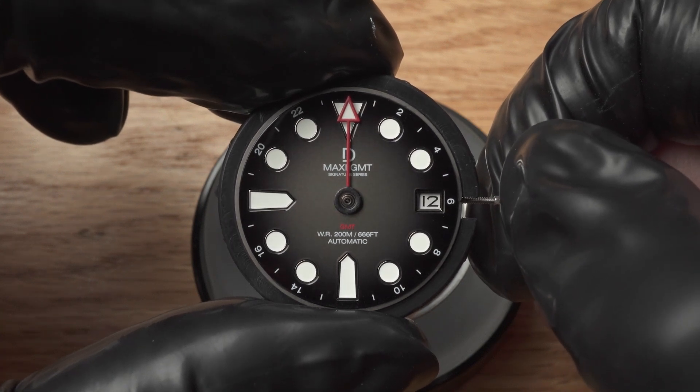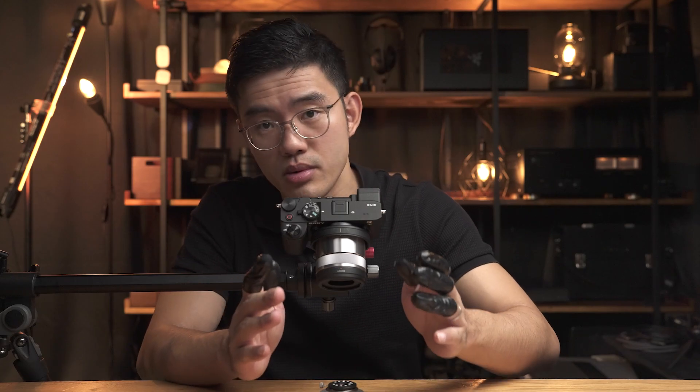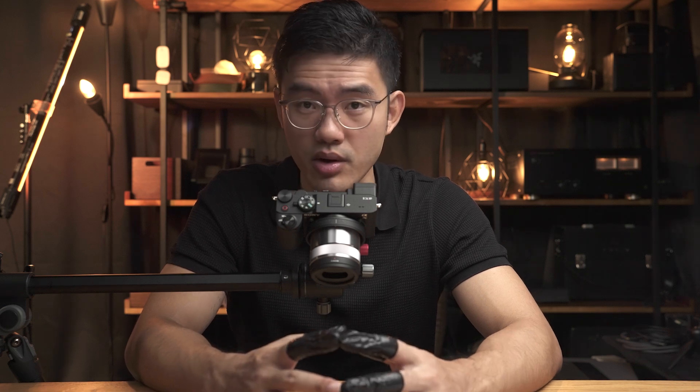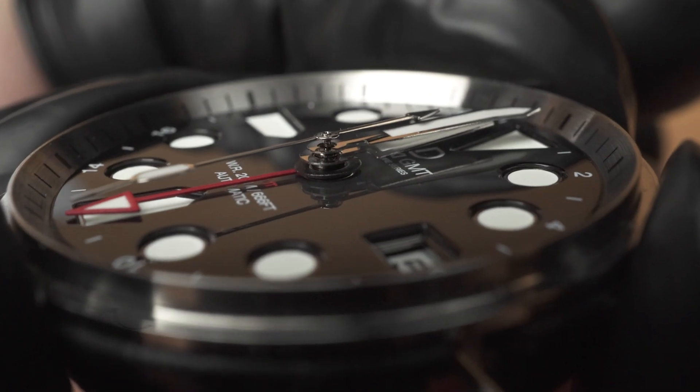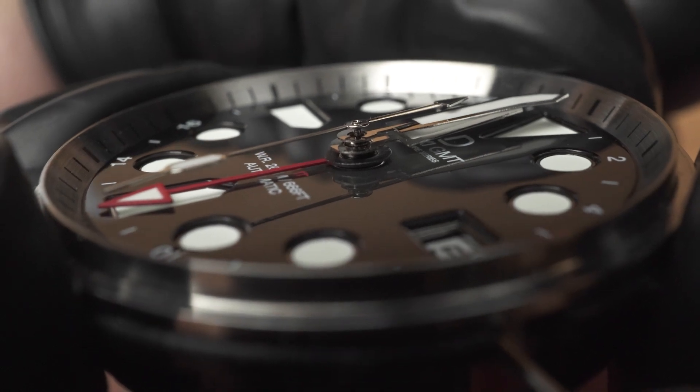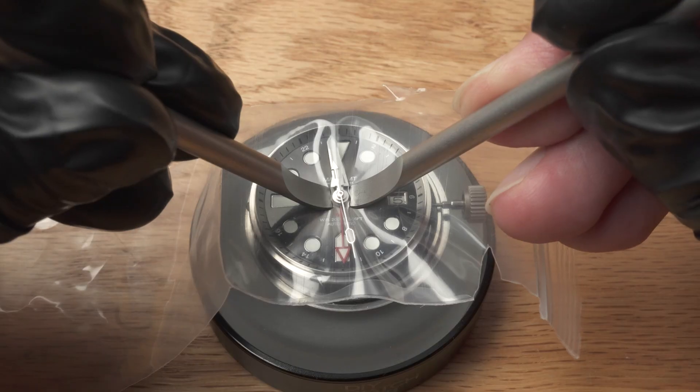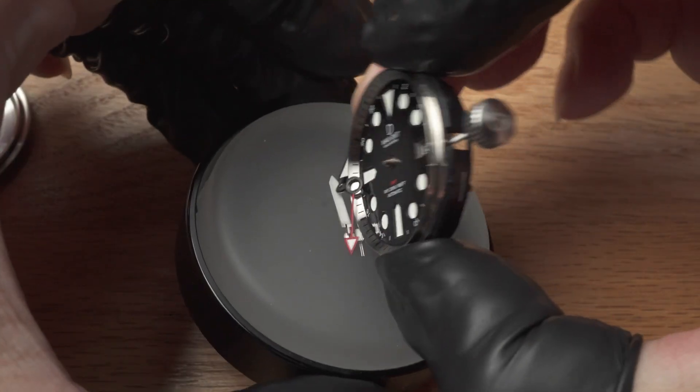This is pretty good. Any watch will have misalignment once you look at it close enough, so what is good enough is up to you to decide. If you want to reattempt, simply remove the watch hands and repeat the steps. Just a quick note on watch hand removal: GMT hands can quite often sit very low to the dial and dial protectors may not work at all. I like to use the inside of ziplock bags for dial protection when removing the watch hands.